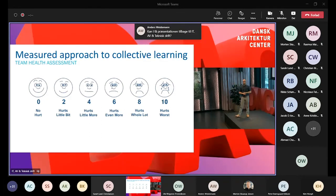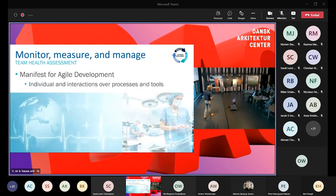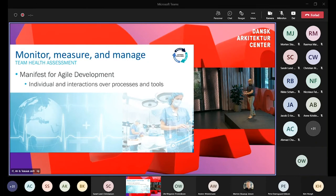And so we took this concept and we thought, okay, well, how can we make this work in our world? And we look back at the Manifesto for Agile Development, which is very closely related to lean practices. And there's a statement in the manifesto that reads, individuals and interactions over process and tools. So in this case, don't worry about what the numbers say because they can't quantitatively define how I'm feeling today. I can't tell you if I'm an 8 or a 10, right? At least not without making sense.